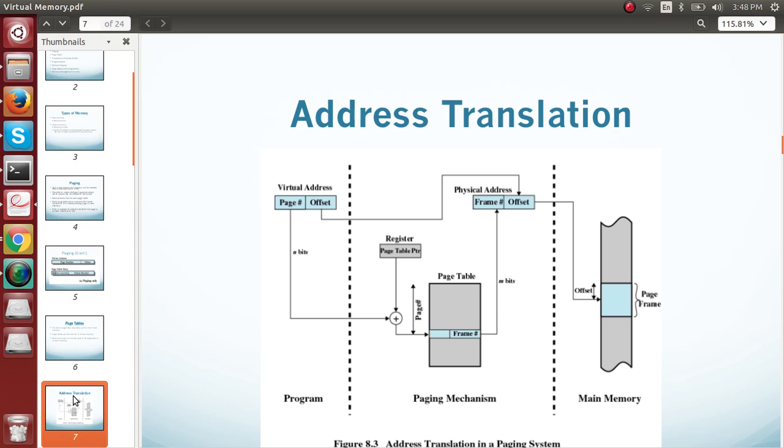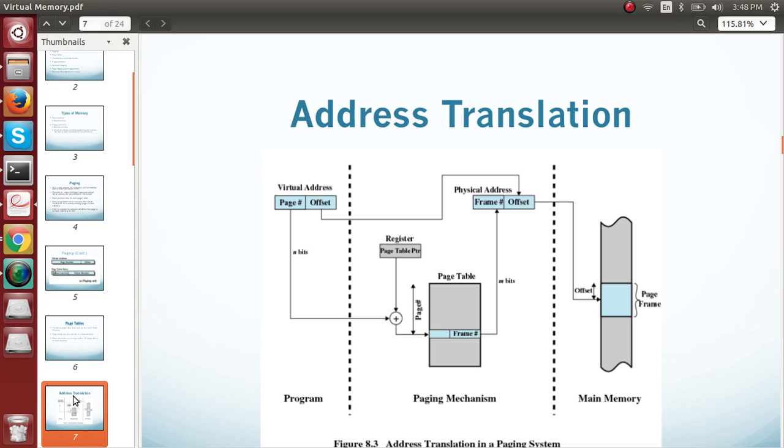I'll tell you how to map it. Basically, you have a page table PTR register. So some of the bits of the page number will be processed with the page table PTR register, and it will give you the reference of the frame number in the page table entry.